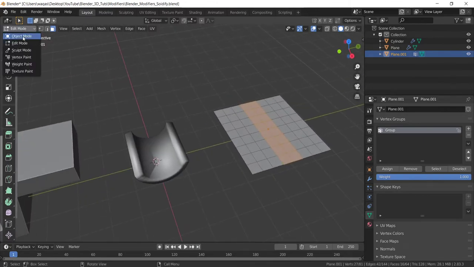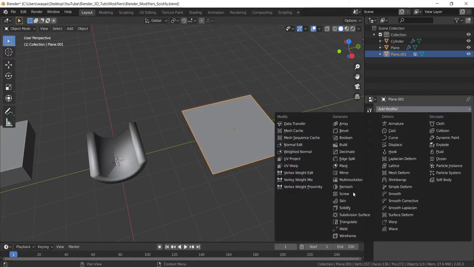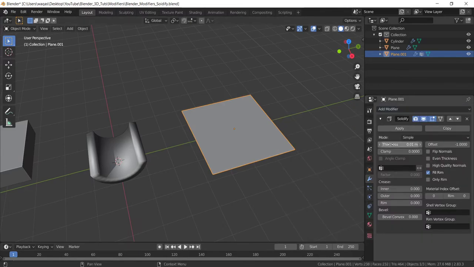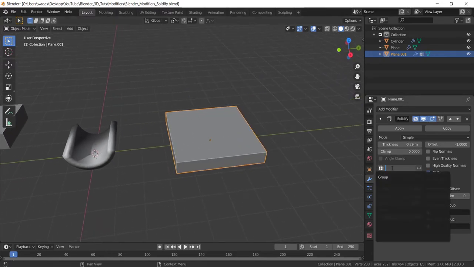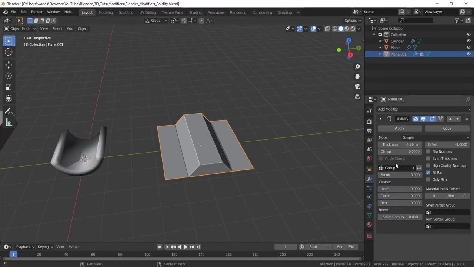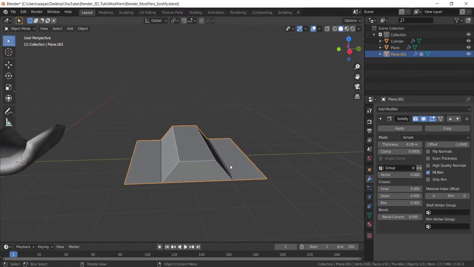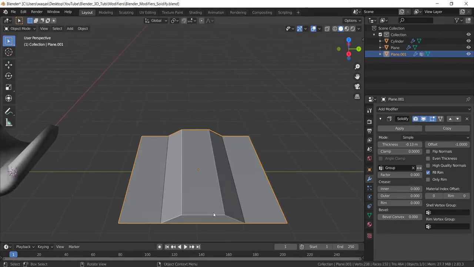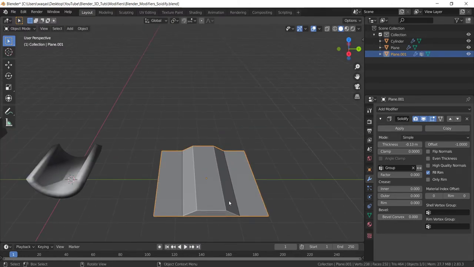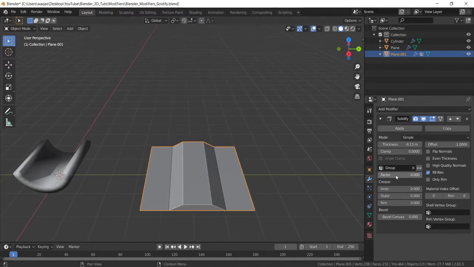So now if I go back to my object mode and apply a Solidify modifier, give it a thickness, let's give it in the negative side, and change my vertex group here to whatever group that is. You can see there is a bit of a curve now, because it's only treating these vertices that are in the middle, because we added a vertex group. So you can achieve your desired result in a very different manner, the way you like. Vertex groups are amazing. You can also work with the factor value here for the influence. And yeah, this is how you use the vertex groups.